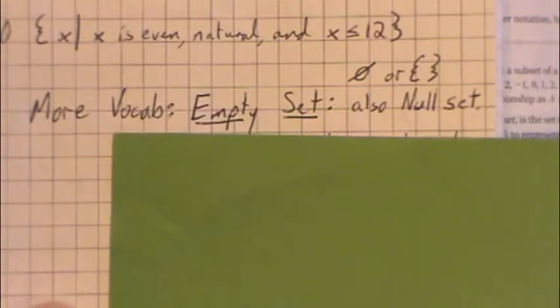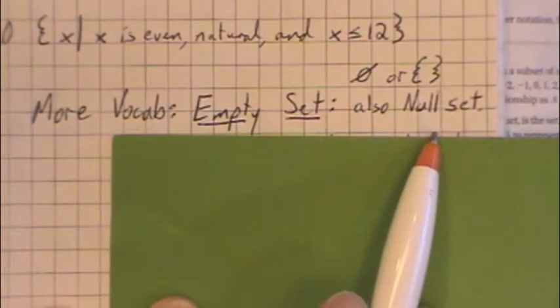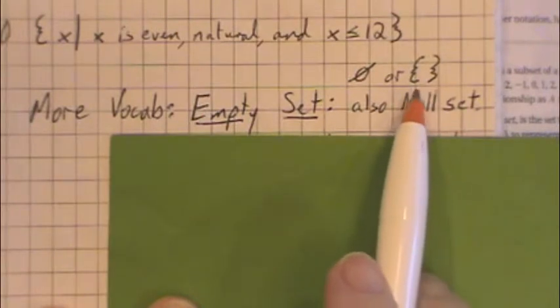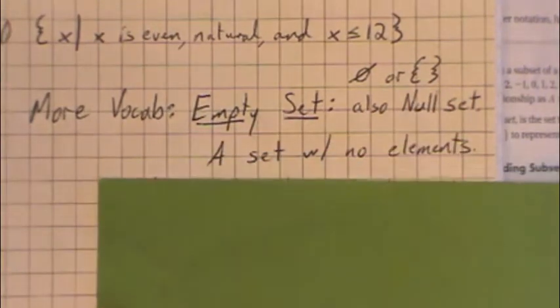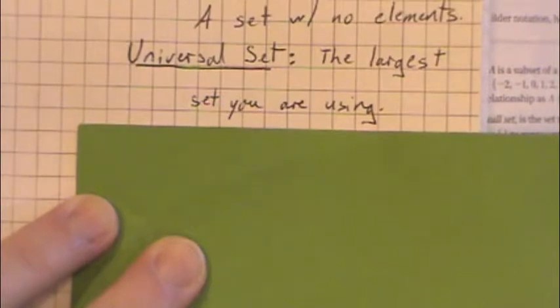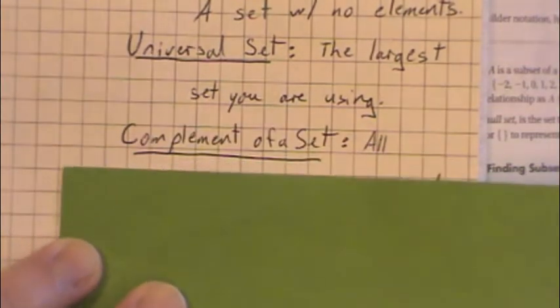So for whatever reason, I was so excited at the beginning of this chapter that I forgot to get all the vocab at the beginning. So we have a little more vocab right now. Next thing I want you to know, an empty set is also called a null set, and it can be symbolized by 0 with a line through it, or empty brackets. Hey, look, I finally got my bracket right. An empty set is a set with no elements. Makes sense. Next vocabulary word, a universal set. The largest set you are using. So for example, if you go back to the set that we used before, whole numbers, natural numbers, real numbers, rational numbers, irrational numbers, real numbers was our universal set. That was the largest set that everything was a part of.